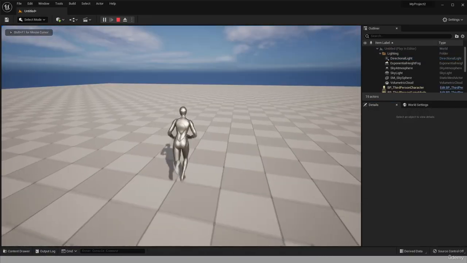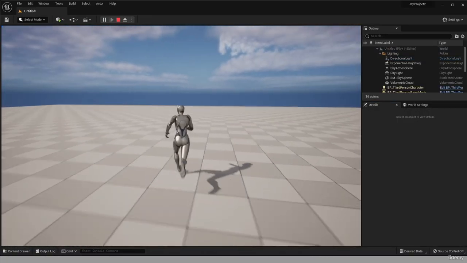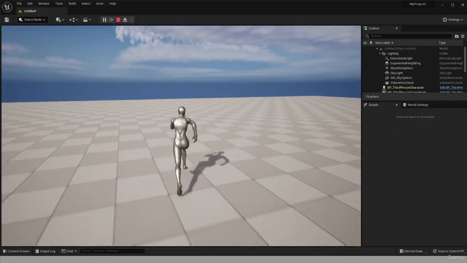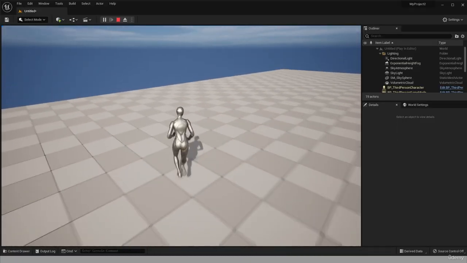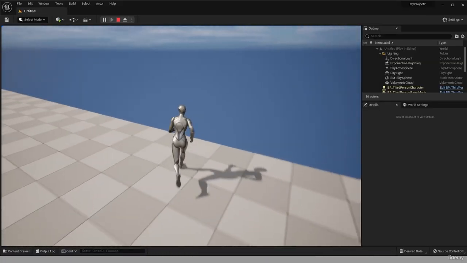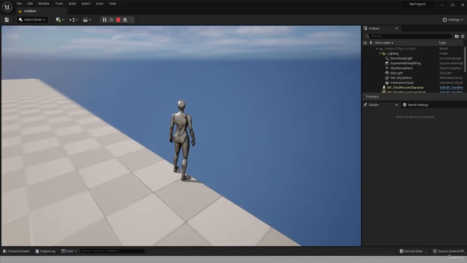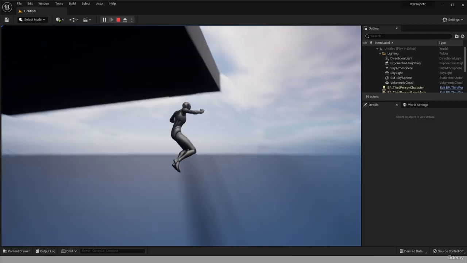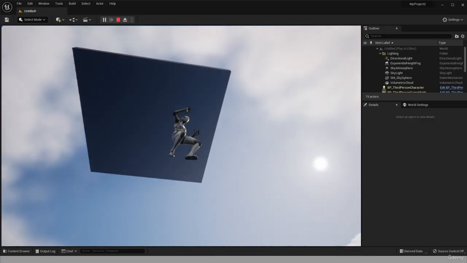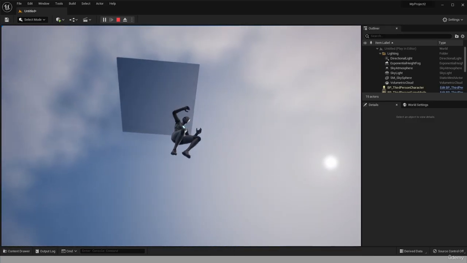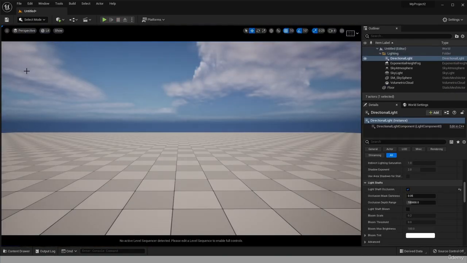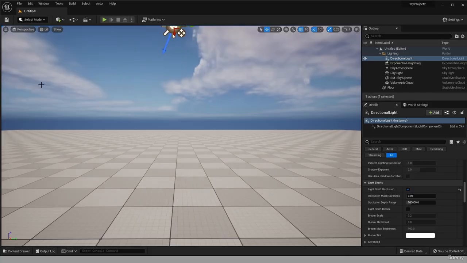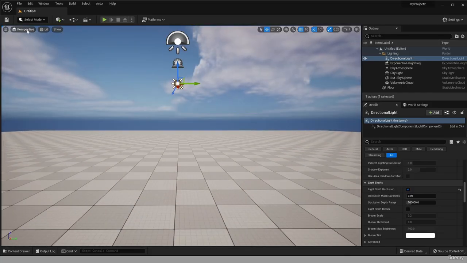So I told you before that in your game, in your project, you need to program everything. At least we have the character that we can test everything with, but for now, if we go very close to the edge and fall, nothing will happen. It's just falling and falling, and let's click escape, and we need to go back to the platform. To do it fast, just click the cinematic viewport and then the default viewport again.